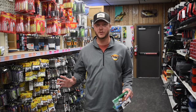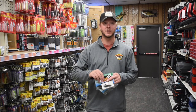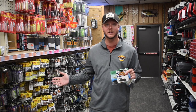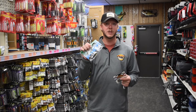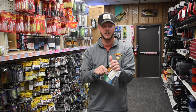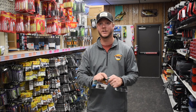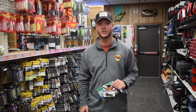Similar to the spinnerbait, what you'll notice about a lot of my fall baits is I like to cover water, wind fast, and get aggressive bites. So my second one is definitely going to be the vibrating jig — the Jackhammer is a great option, as well as the Thunder Cricket. There are a lot of different options for vibrating jigs and they're all usually pretty solid. Trailer with something natural, whether it's a natural baitfish pattern or green pumpkin, depending on what the forage is — that's what you want to focus on for color selection. The vibrating jig is great for fall.